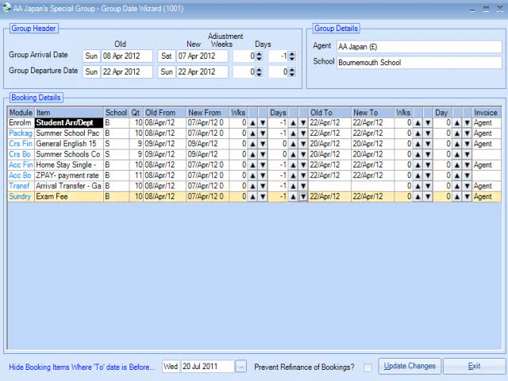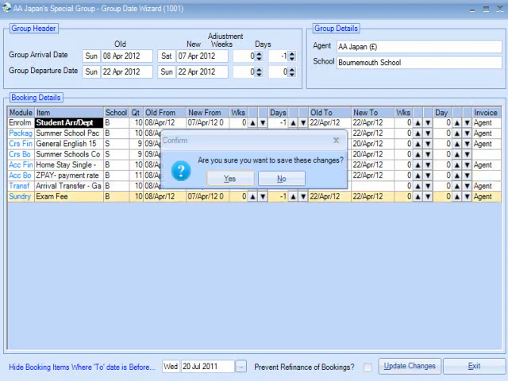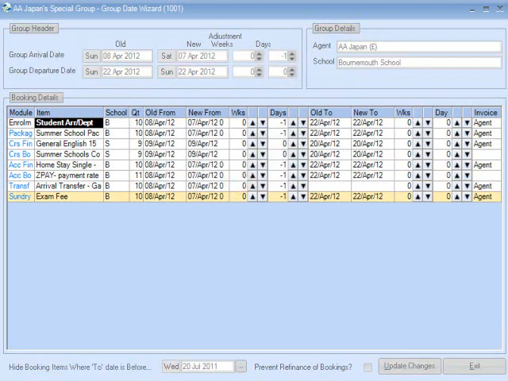There is also a procedure to be able to change an item that they have actually requested. For example, they have changed from an excursion to London to Stratford-upon-Avon instead.